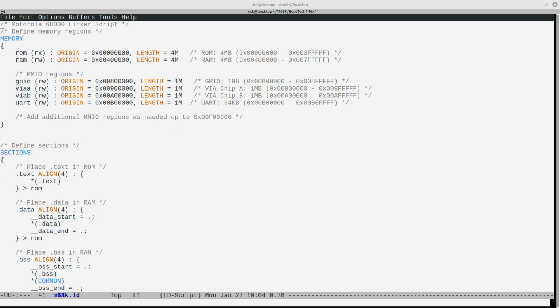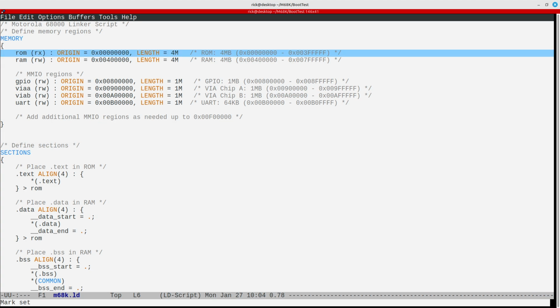So the first bit that you see outside of the comment is the memory region. And typically you put the memory region first. So this block defines the memory regions for the target system, my personal build, and each region specifies the location of the origin and the size, which is length. So here I'm defining the ROM size and length and where it starts. So it's starting at address 0 and it spans 4 megabytes.